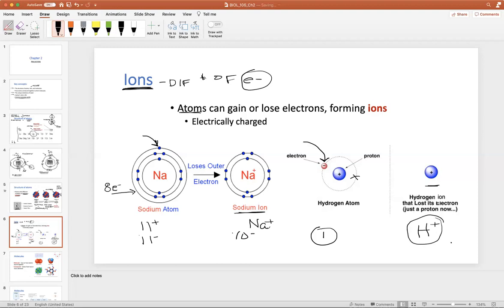We use this a lot in biology, the H+, and sometimes we'll call hydrogen ions protons. So why is that? Well, because that's essentially what they are, right? They're just loose protons running around because there's no electron with them, okay? So later on in the course, we'll talk about proton pumps. We'll write the proton pump out as an H+. So protons and hydrogen ions are essentially synonymous for the purposes of this course, all right? So don't confuse ions and isotopes. Make sure you study that.